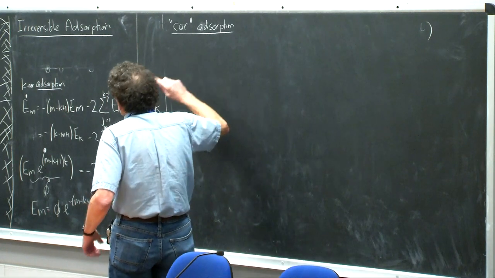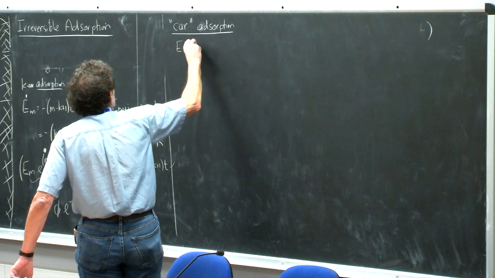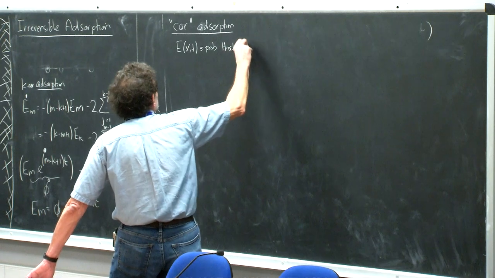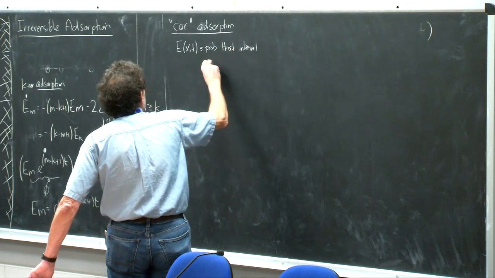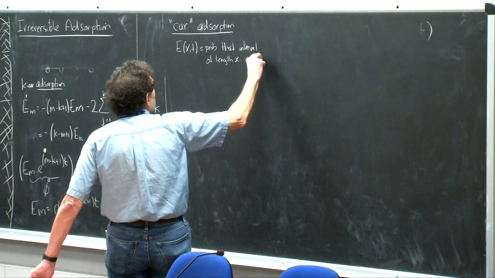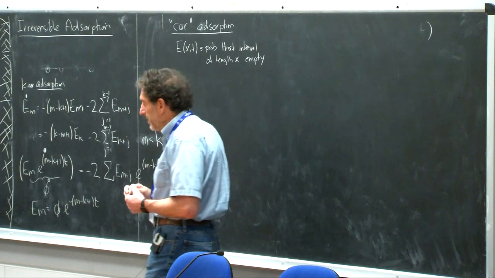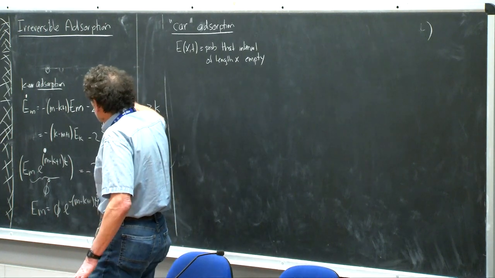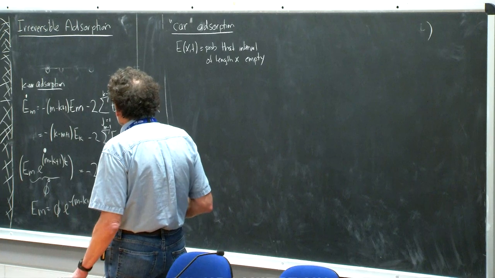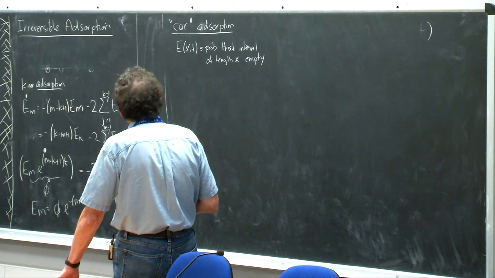And so now the basic observables: let's replace E_m, which is a discrete variable, with E(x,t). So this will be the probability that an interval of length x is empty. But I don't care what's happening just outside. And again, that's just the simplest way to deal with the problem. And so now we want to write down exactly parallel equations for car adsorption. And here, because fortunately I didn't erase the equation, I can almost cheat by looking at these equations to determine the equations of motion for car adsorption.